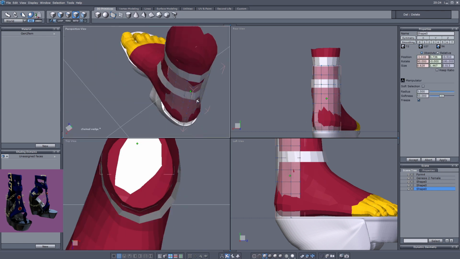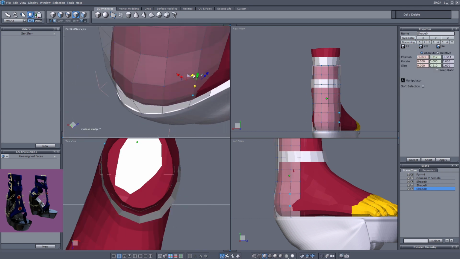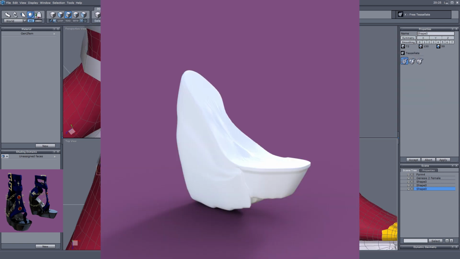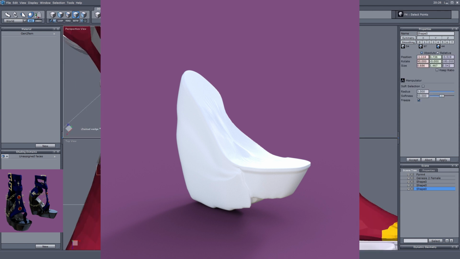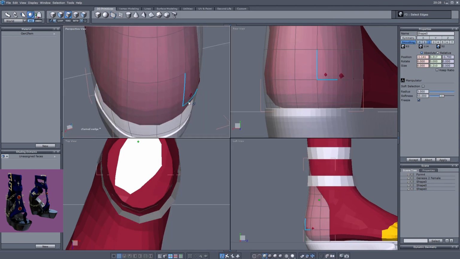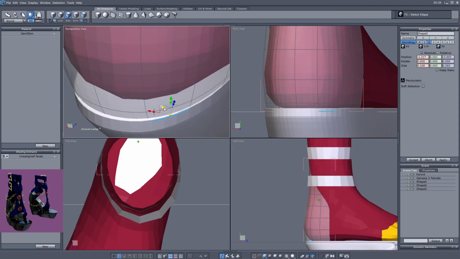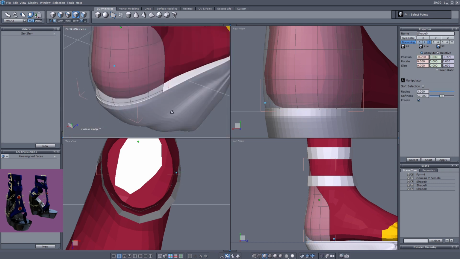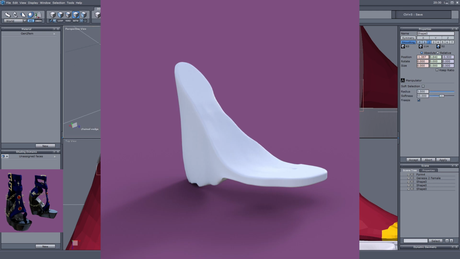Anyway, let's get into the topic of platforms. I will show you a few images, like right now, and these are showing what happens if you model a platform heel or a platform wedge or a wedge in general. The distortion on this is because of the weight mapping. So what I did is basically, before I actually made this video and this model, I played around with weight mapping quite a lot.